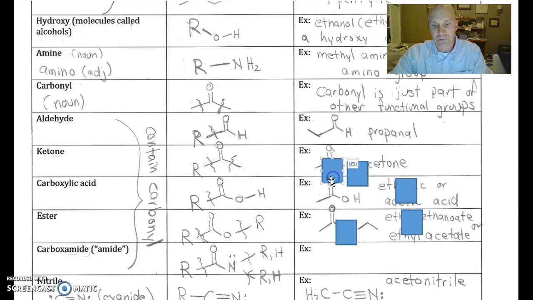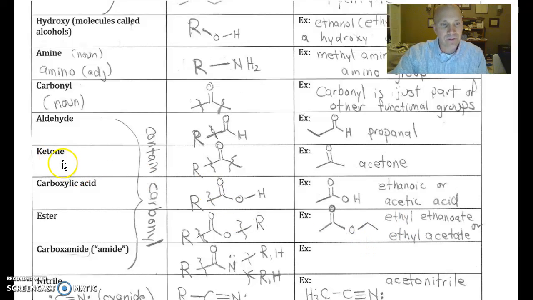So the next one is going to be a ketone. I actually made a mistake. There should be an R group right here, so put an R group right there. What makes it a ketone is that on both sides of the carbonyl group, you have R's. So this has got to be a carbon, and this has also got to be a carbon, and it can't be a carbon that's double bonded to an oxygen. The best example of this is this one right here. This is acetone, the classic compound that's in nail polish remover. That's a methyl group, and that's a methyl group, so it fits that generic formula of being a ketone.